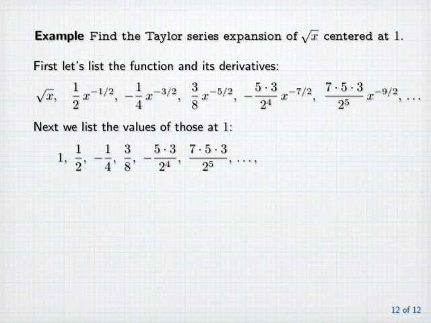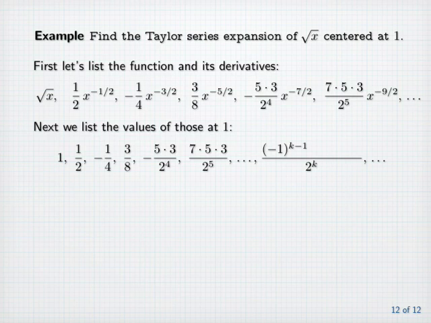First, notice that with the exception of the first term, the terms alternate in sign, with the kth term positive when k is odd and negative when k is even. So our formula will involve minus 1 to the k minus 1, beginning with k equal to 1. Also notice that the denominator of each fraction is simply 2 to the kth power. The numerators, beginning with the k equals 2 term, which is minus 1/4, are similar to factorials. Each one is an odd positive integer times all of the odd positive integers down to 3 times 1.